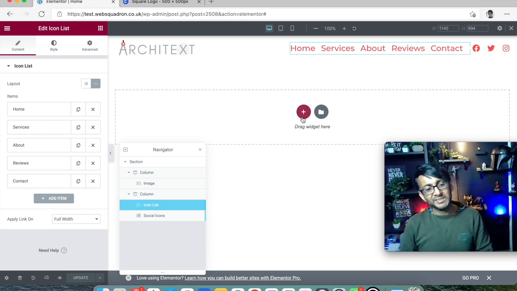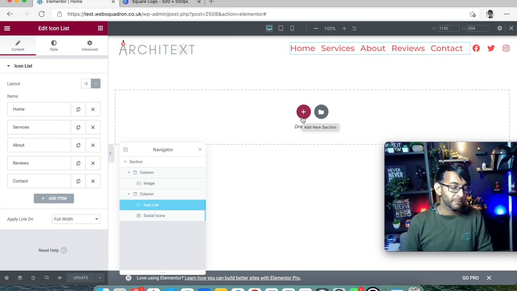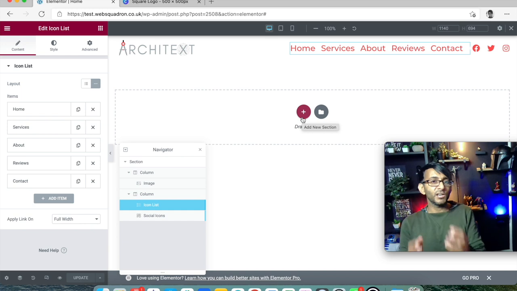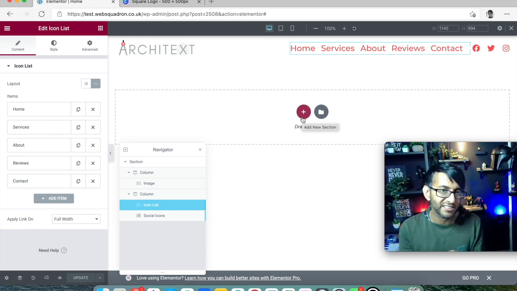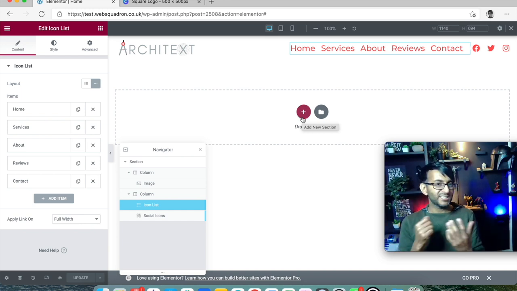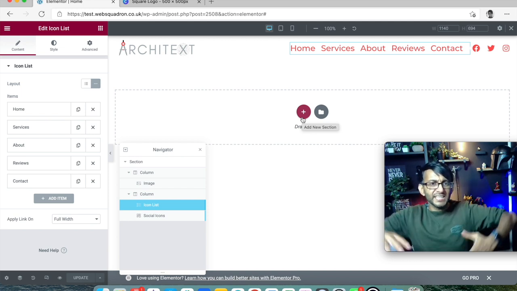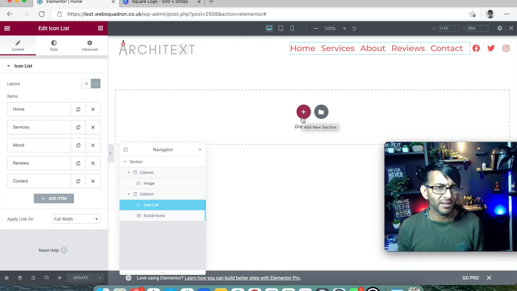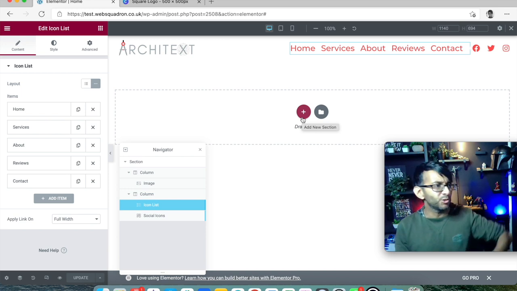First thing we're going to do is add in a bit of a hero section. The hero section is going to be like an image. It's going to showcase who the website is about, because it's someone's portfolio, architect, or it might be their company or something they're showcasing. And we want to get over some headline text, something that's going to relate to the keyword, or something that's going to say, hey, look at me, here I am. Please don't leave this website. Take notice of me, because I'm here to help you out.